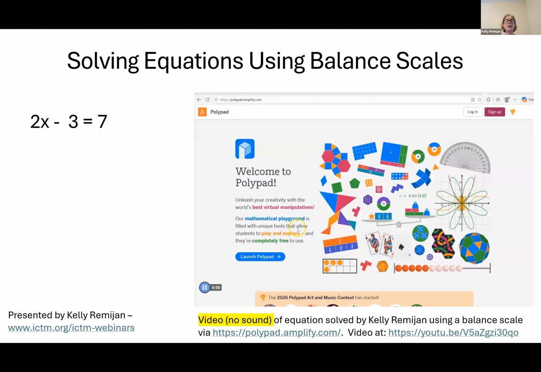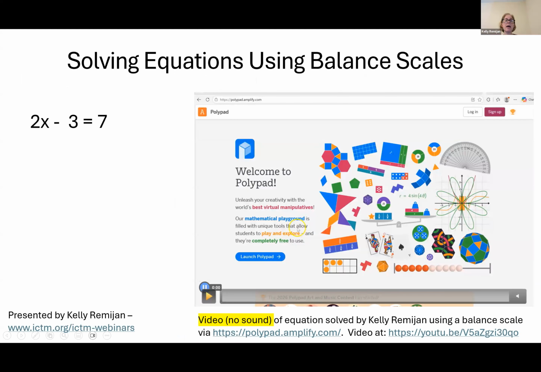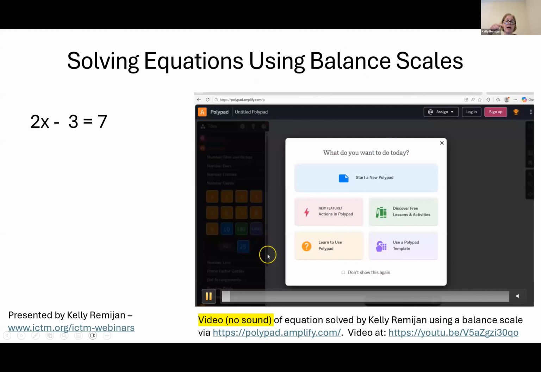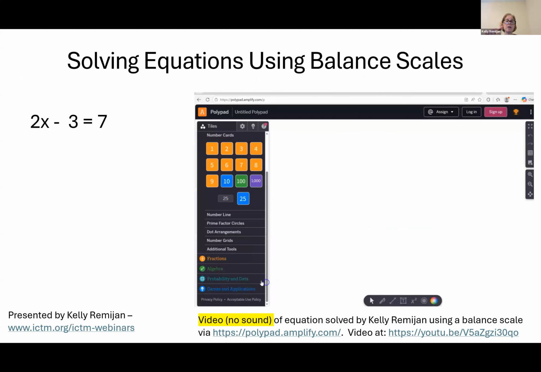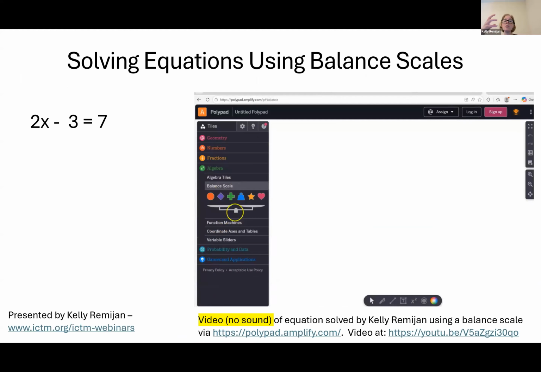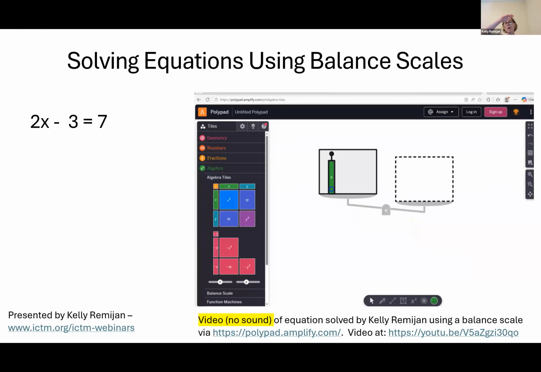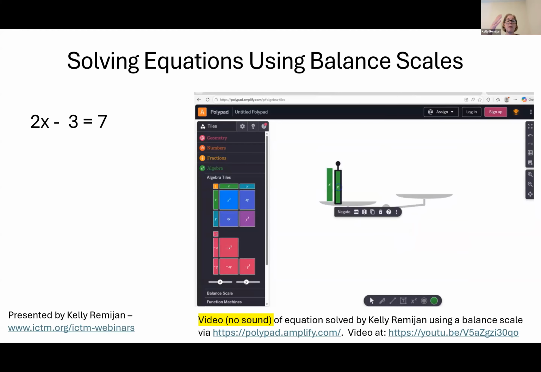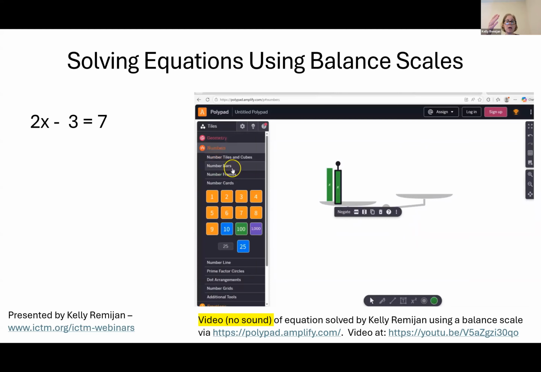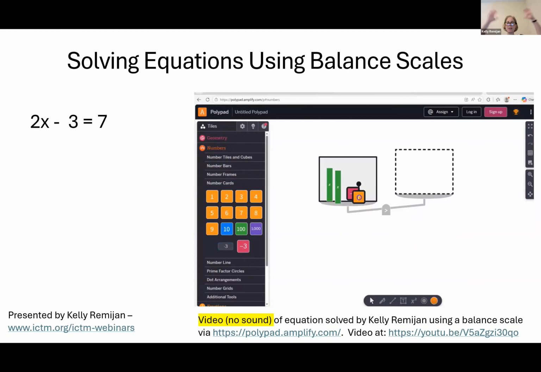Another resource tool is Polypad, where you could have students use a balance scale. And this is free through Polypad. You just get a balance scale. In this video, you'll have access to it. And then they can do it if you actually have a scale or just electronically. You can pull out 2 X's. Those X's could be vertical or they could be horizontal. You could have a -3 where you go to numbers. And then if there's the negative, you could just type in a -3, which will come out as red. And so that's one side of my scale. And that's going to be equal to 7, which I'm going to say is equal.